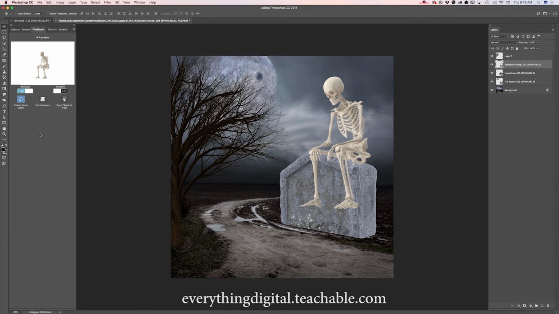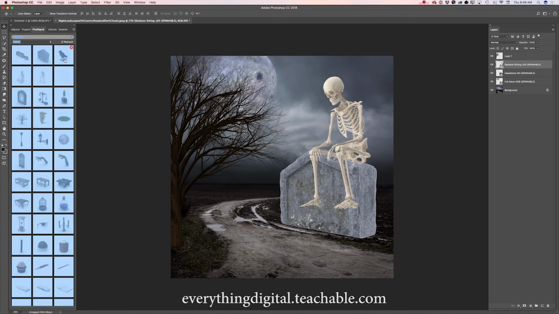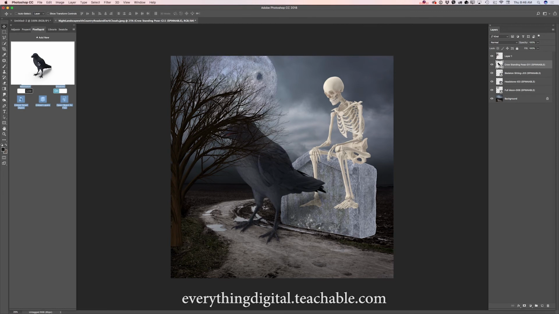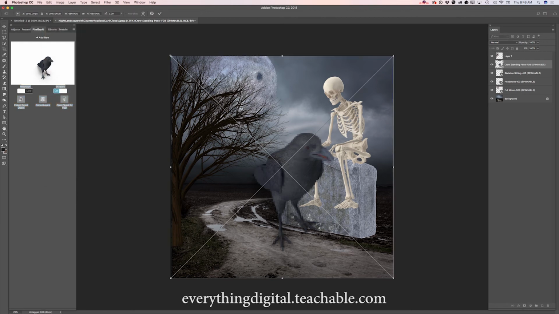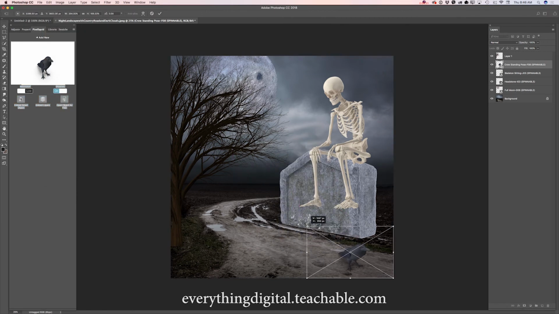And the last object I would like to work with today will be this beautiful bird. I will click on this bird. I will rotate it. Using the free transform tool, I will bring the size down, and I will move my bird on top of the stone. Just like that. Click OK. I don't want to have shadows, and I would like to have my bird in high resolution. So guys, now time to apply finishing touches.